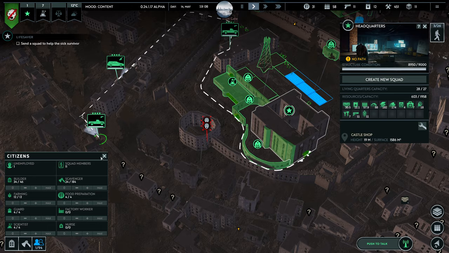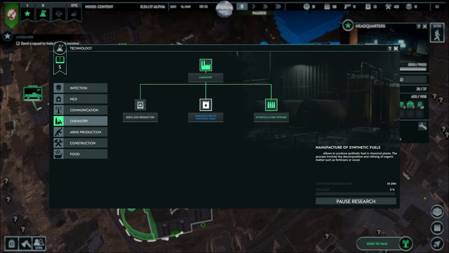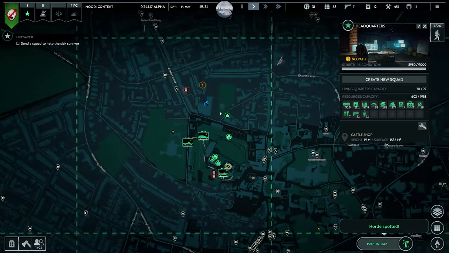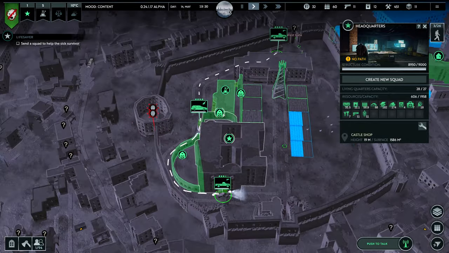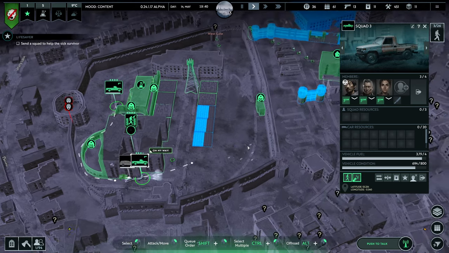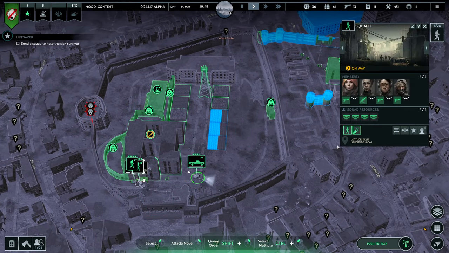We need one more member for our squad. Unfortunately, these guys got wiped. Our guys. Too bad. Okay. Nice, at least these. Oh, yeah, right. Could get them a new one.